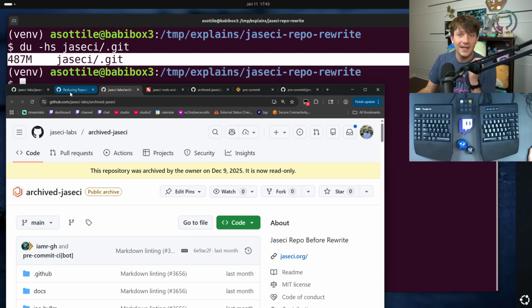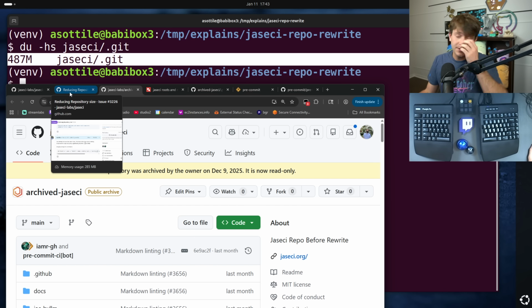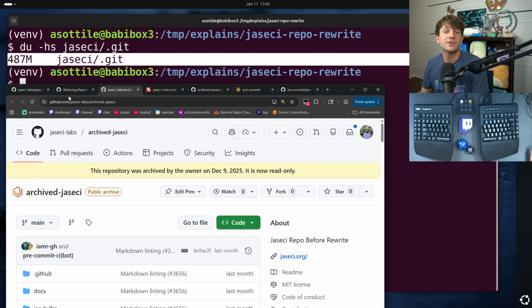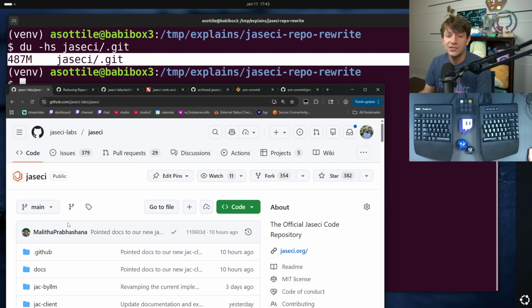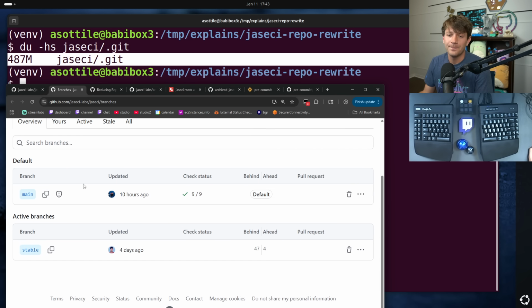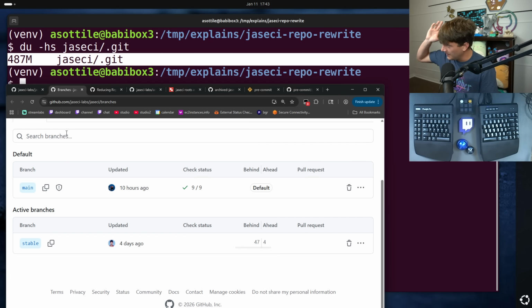The first thing that I noticed while reducing repository size is the branches in the repository. There was a main branch that was actively developed, and then there were hundreds and hundreds of branches that were never merged or were never actively developed. And surprisingly, a lot of these branches contain commits which introduced large binary blobs, and fortunately were never merged. So they were things where people checked in large files and didn't do anything with them.